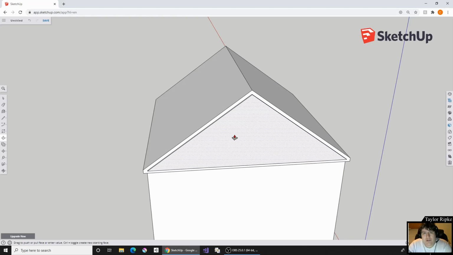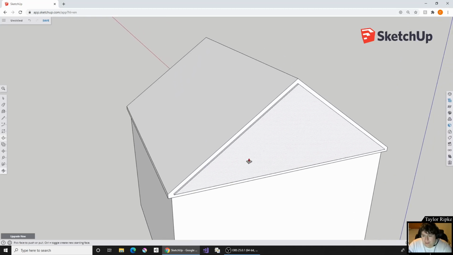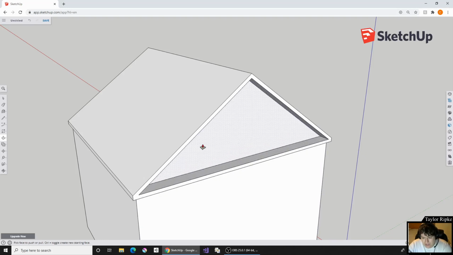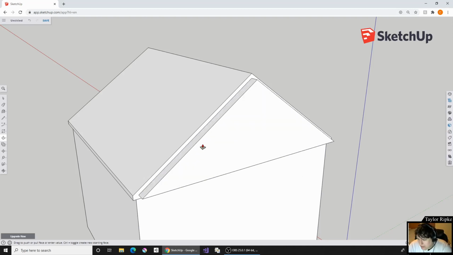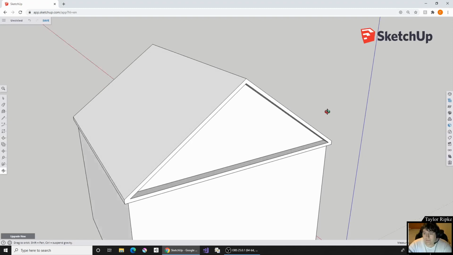Alright, so make sure to use the double quotes. Excuse me, I was typing 2 single apostrophes. I forgot that I have to make that distinction. So go ahead, I'm going to Control Z that, and I want to push it in, so I'm going to make that a negative number. So let me get back to where I started, push in just a little bit, and then we'll do -6 double quotation. Actually, since we did the in operation, we don't want to inverse that, so if we go ahead and bring that in and type 6 inches, there we go, that's what we were looking for.